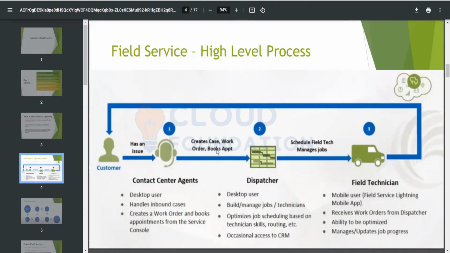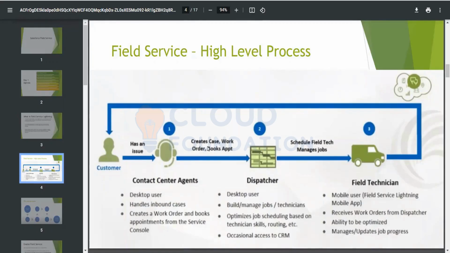Salesforce Field Service Lightning is giving you a one-time service. That's one functionality, which is booking appointments. What can I do as a customer? I can book the customer appointment. I have the feasibility to give my choice: tomorrow or the day after tomorrow or the next day, I will be available from this time to this time. And I'm able to see whether any service resource or field technician is available in this particular time frame. This flexibility is the out-of-box functionality which Field Service provides to you as a customer.